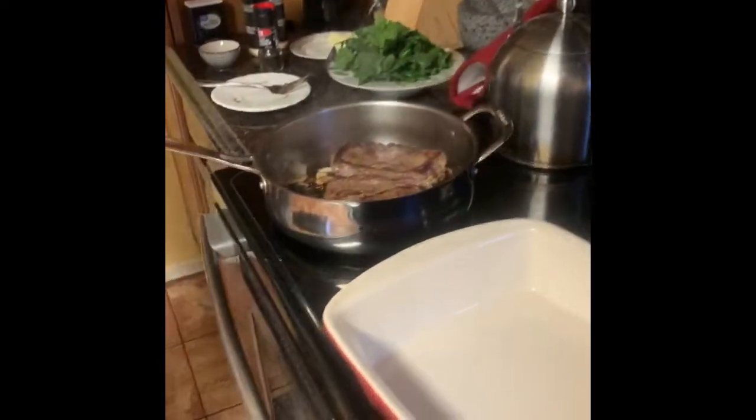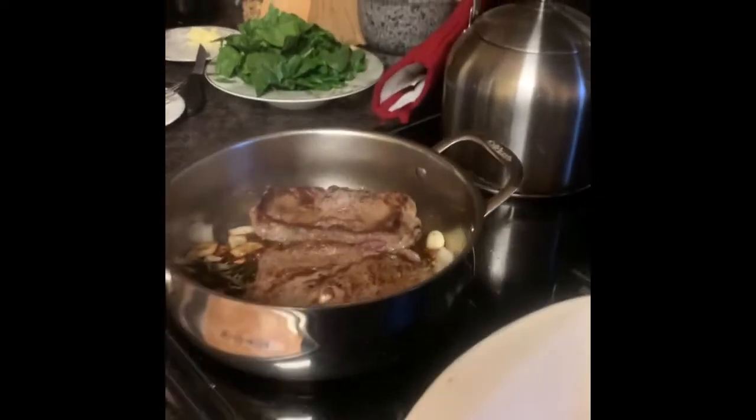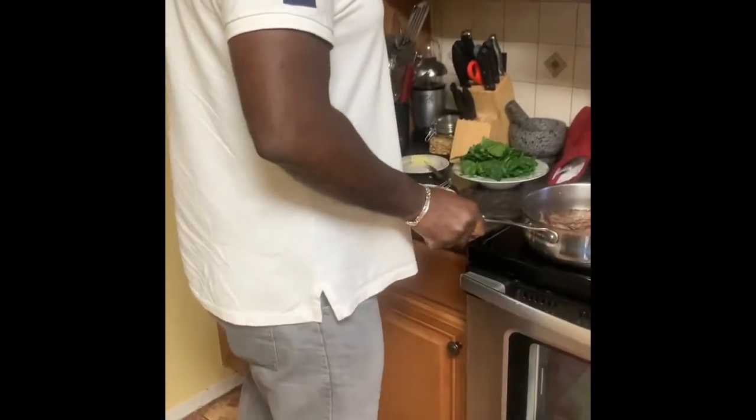Oh wow, look at this steak here. I just sit down and smell this thing from the room. That's no longer going to be the case, guys. Pretty soon I'm going to start doing my little steak with ginger and all that kind of business. Watch.